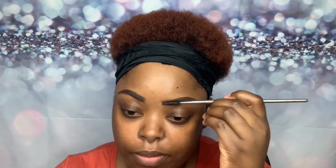What I'm gonna do is take a spoolie and brush out the beginning of my eyebrows so that it will look more natural. We don't want it to look so full and so boxy at the front, and so what I do is brush it out to make the transition look much smoother.